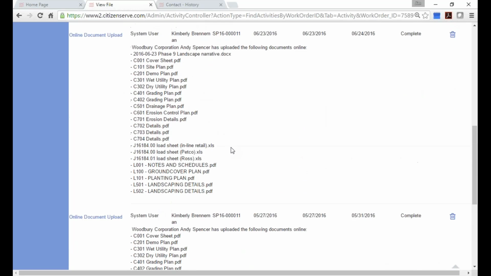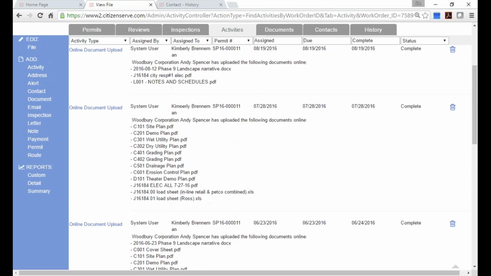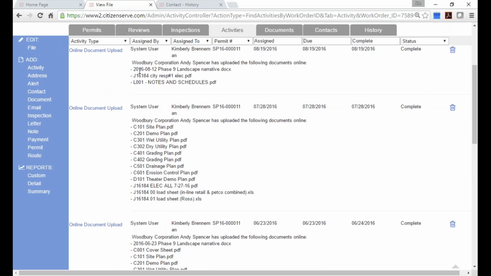One of the things about the application or the portal is that when things happen on the portal, there's a notification matrix. If somebody uploads a document, makes a payment, or puts in a new application, we can notify different departments and different people about the activity on the portal, and that's important. You don't want to have to keep going back to the file to see if the document's there that you requested somebody upload. So that's what's in the activities here: some uploaded documents and some applications online.